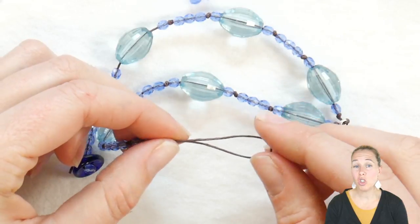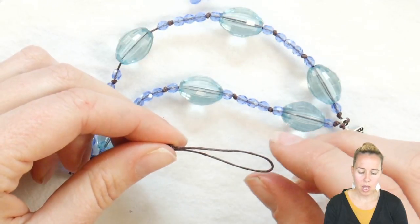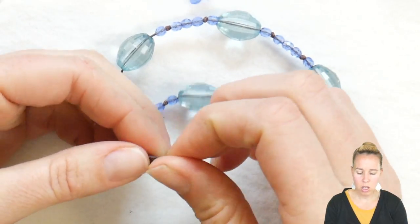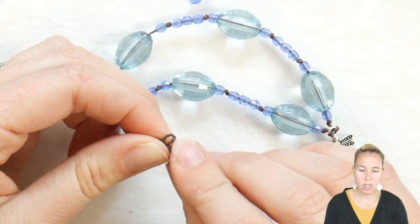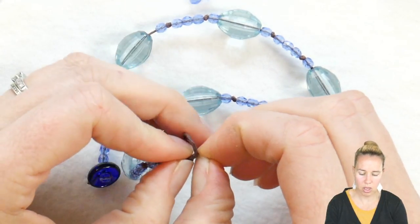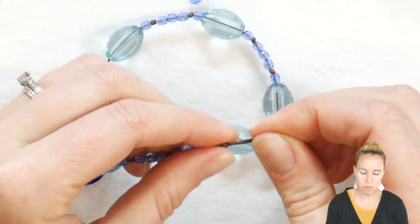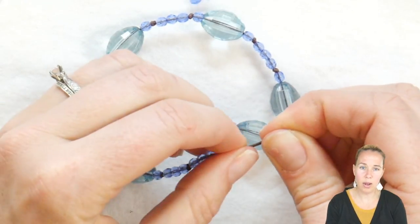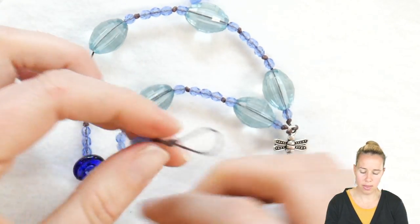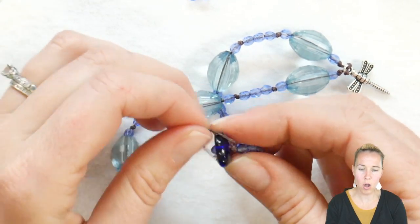If you have a lot of thread left, you might want to cut it down. I want my loop — if you have a ruler — to be about an inch long. I'm going to take that loop, put it under my finger, go around my finger, make that loop, then go through the loop I just made. So the smaller loop goes through the bigger loop, and I make an overhand loop. Pull that wax linen cording nice and tight, then stretch the loop open and your loop will be right in there. Make sure that your loop can fit your button and that it'll hold it from falling off the design.